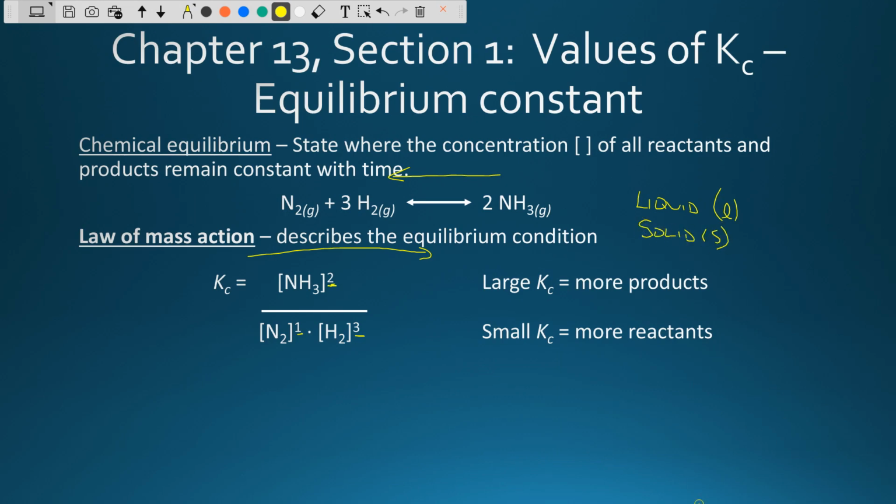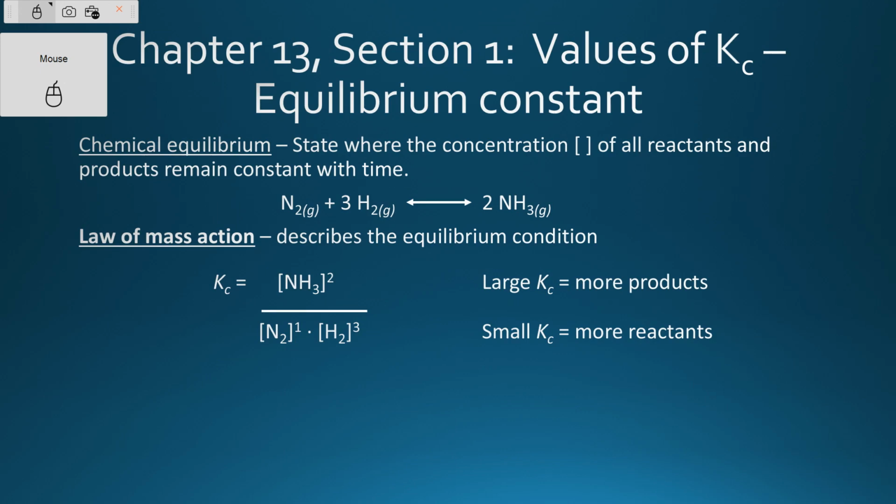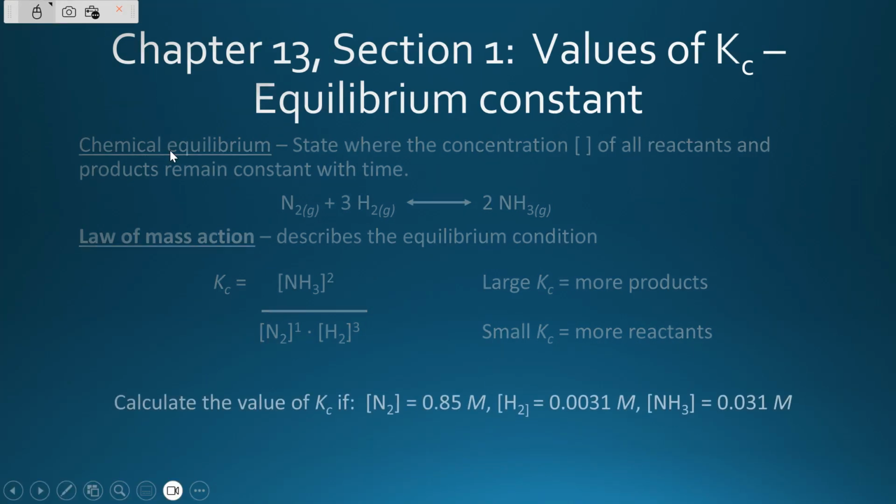Well, those are not going to be factored into the K calculations. They just count as one for the concentrations. So they're a non-factor, if you will, as we take a look at those. So if we have some different examples of this coming up, we just take a look at our equation. It's not too bad as we look at this.